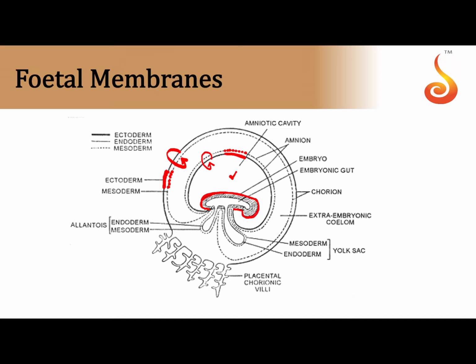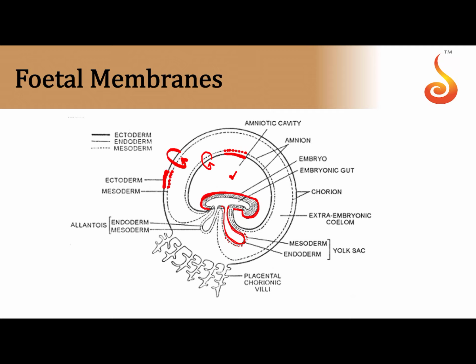Okay, and another very important outgrowth from the intestine of the developing fetus is the yolk sac. I'm showing the yolk sac here in red. Now this red lining represents the endodermal layer. It is called the yolk sac endoderm, and outside you can see again there is a dotted lining here. This dotted lining is nothing but the mesoderm. What mesoderm is it? It is splanchnopleuric extraembryonic mesoderm. So the yolk sac has a wall which has endoderm, or yolk sac endoderm, on the inside and splanchnopleuric extraembryonic mesoderm on the outside.